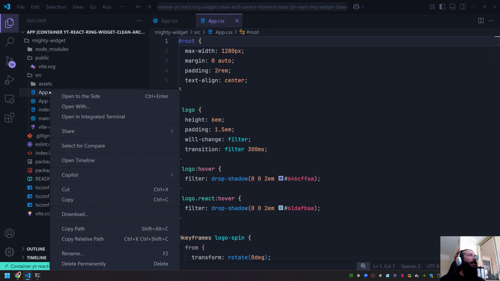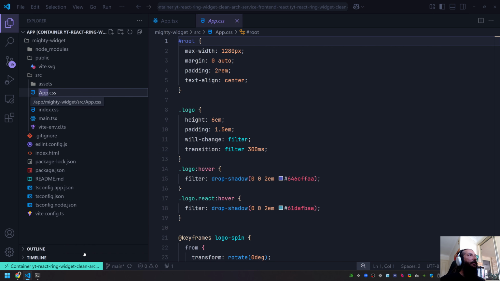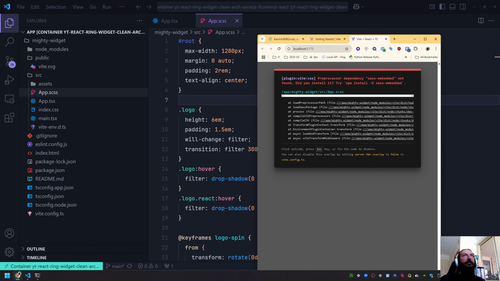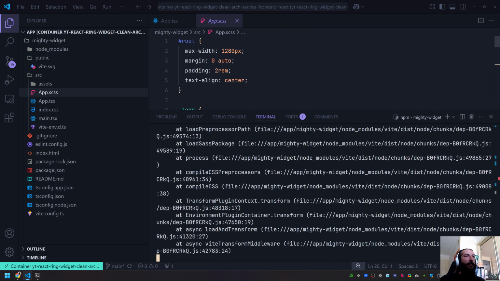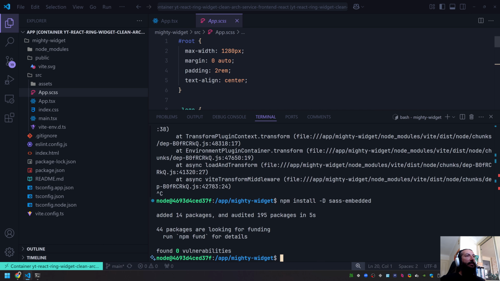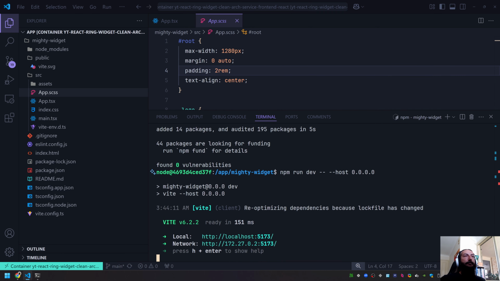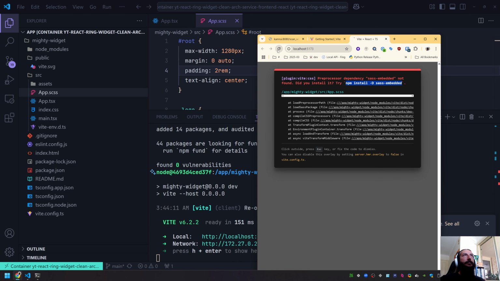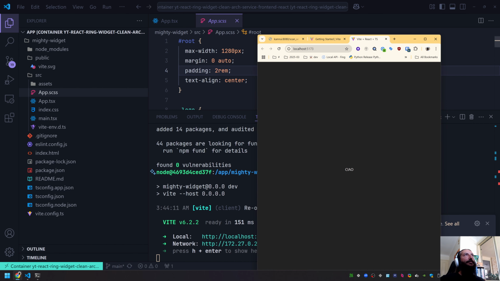Oh, you have to rename it so that it triggers something internally. Here we go, npm install. Yes, please. It's 2025, so why should we use CSS, right? Let's run it. Wunderbar. I got CSS.